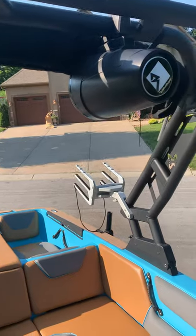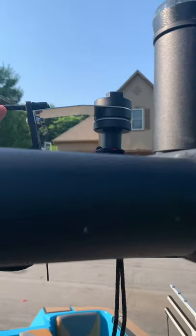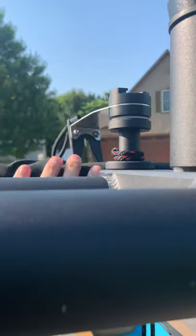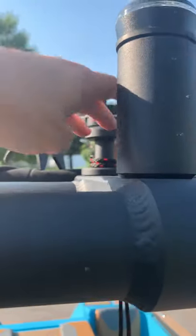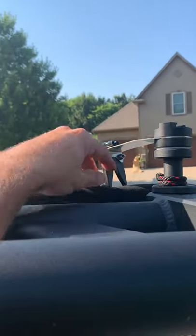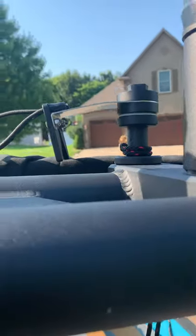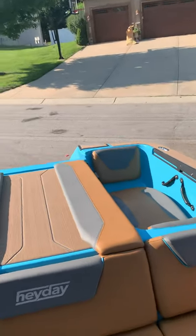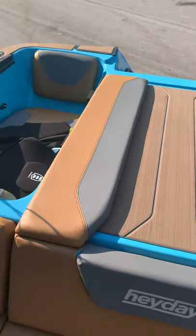The boat also came with an added GoPro feature. The idea is the rope goes on here, feeds through a guide, and as the rider moves the GoPro on top follows the rider. The problem is that when a surfer throws the rope back into the boat, it whips the GoPro around pointing away from the rider. We do not use this GoPro feature. I'd love for someone to show me I'm doing it wrong, but I don't think I am.